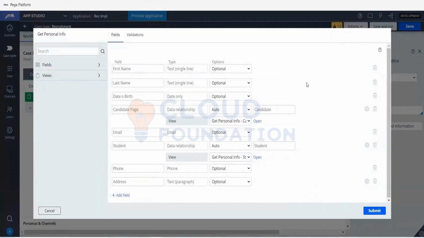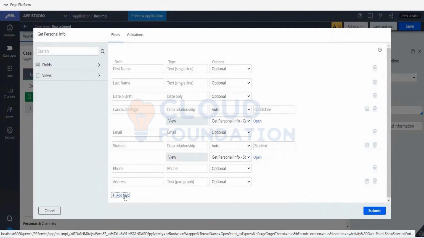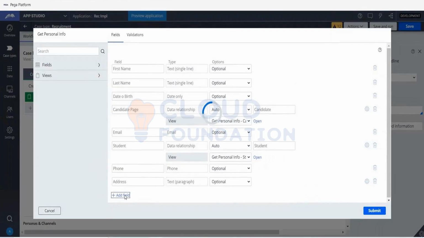you can add in your inputs here, like your fields. Let us add a field for collecting the marital status and the spouse details. Let me name it.